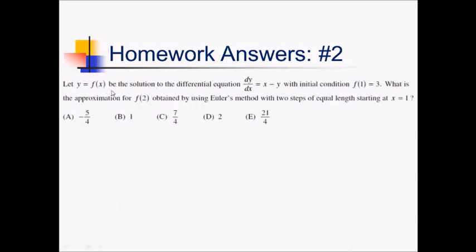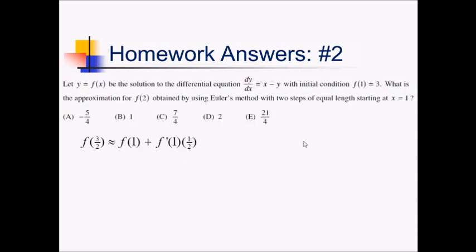On this problem, we have this f of x function that's the solution to this differential equation with 1, 3 as our initial condition. We want f of 2 using Euler's with 2 steps, starting at x equals 1. So since I'm going 2 steps, to get from 1 to 2, I need to go by 0.5s. So I'm first going to figure out f of 1.5, and then I'll use my approximation for that to figure out f of 2. So f of 1.5, which I'm going to call 3 over 2, just because I've got all these fractions in my answers, so I might as well start in fraction form, so it's easier to keep it that way. So this is going to be f of 1 plus f prime of 1 times our step of 0.5, so 1/2 then, I'll write in there.